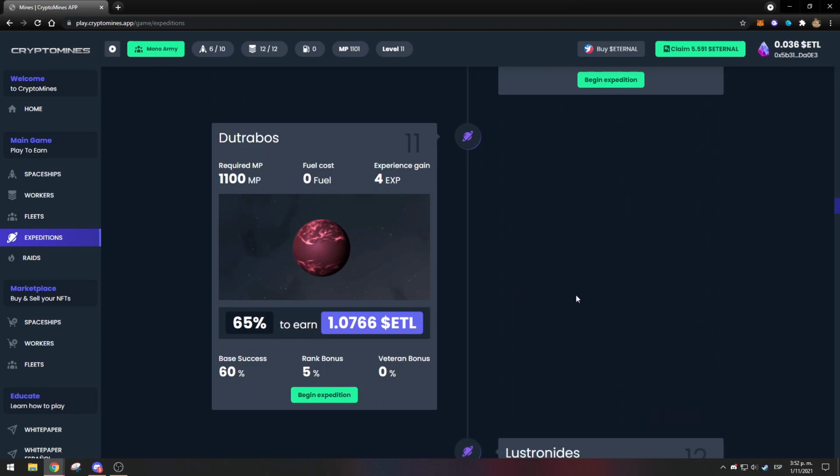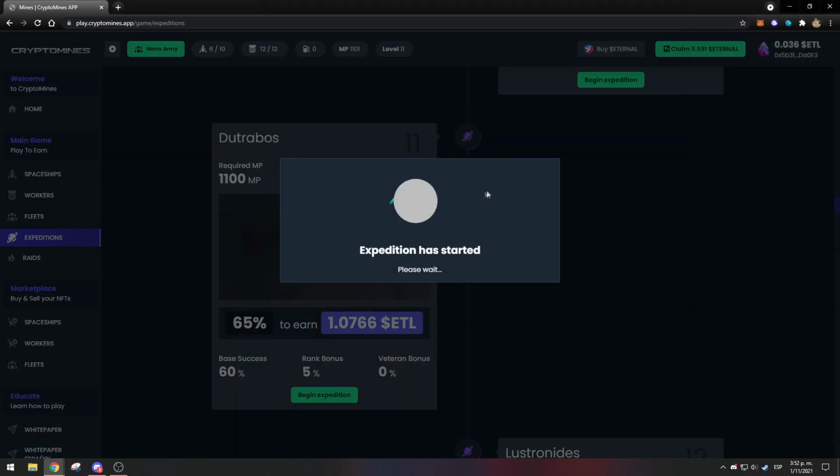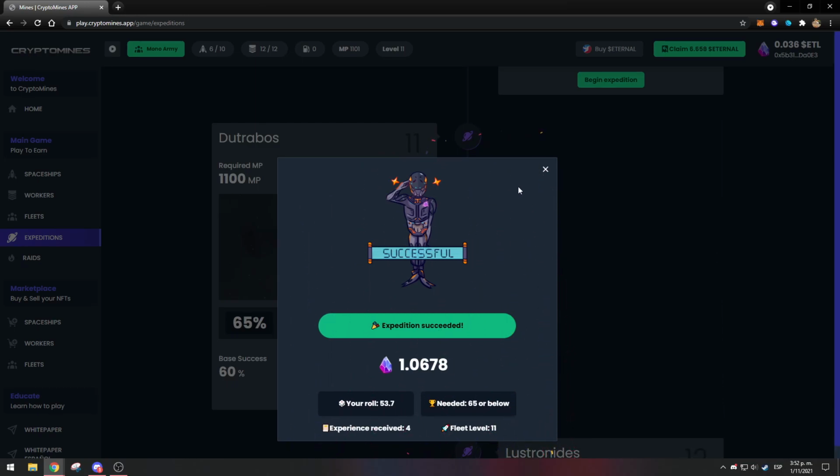I have every single one of my accounts doing the 11th planet, so it's Dutrabos, whatever you call it. Hopefully we can get a win on video. That would be really cool. Even more now that the Eternal price is so high, it's almost at like $65. Come on, guys. Nice, good stuff. So perfect, that's even better.